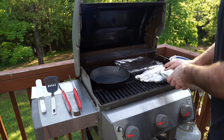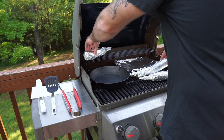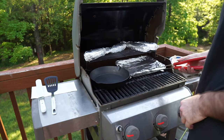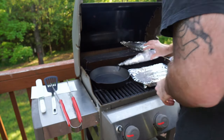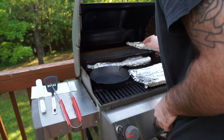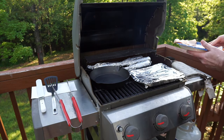Corn takes a little bit, so we're gonna throw that on there. You know what I'm actually gonna do? Let's bring that bacon pan forward because I'm gonna need to handle that a little bit more. It's gonna be hot, so I'm just gonna use the tongs. Just throw the corn on there. That'll go the whole time, pretty much. We'll pull that corn off last second, and it'll be ready to go. That can just slow cook out there.